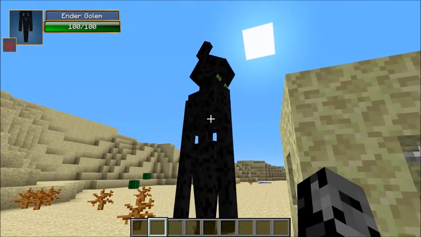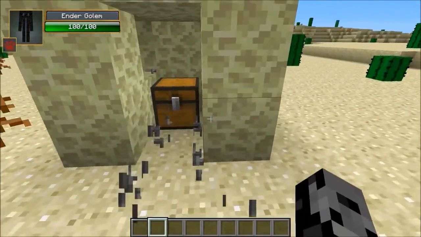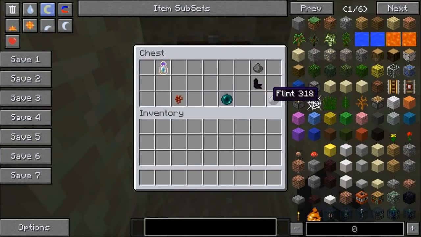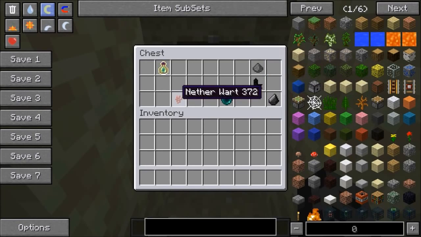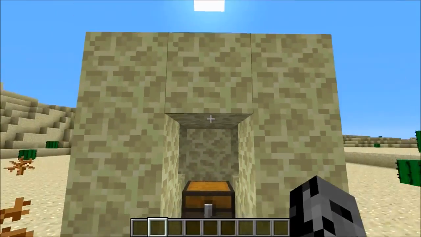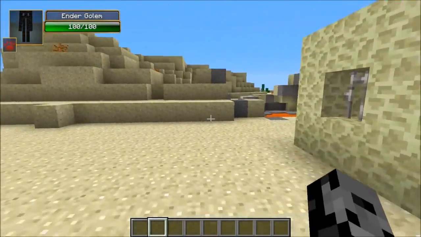Which seems really... I'm sorry. I'm looking at your structure. You're even taller than it is. But yeah, there's a chest in this one. So in here, there is an ender pearl, flint, ender golem horn, which is important because you could use this to make the sword, gunpowder, nether wart, and a bottle of enchanting. So pretty cool. You're going to see these every once in a while. Small structure and guarded by one of the ender golems.